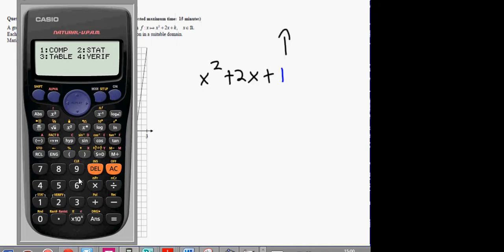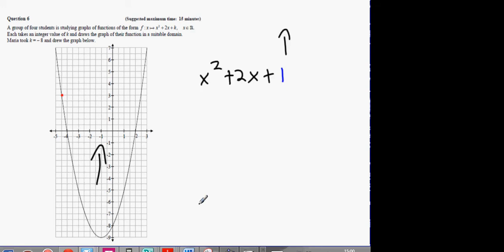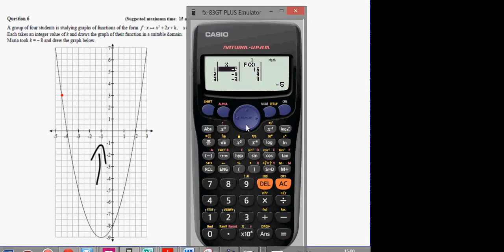What I can do is this. Table, function, x squared plus 2x plus 1. And it's going to start, where would be a good place to start? Minus 5. And where's a good place to end? 3, because it has it on the graph. Now look at this. I can just start drawing points. Minus 4, 9. Can't do that, it's actually too big. Minus 3, 4. I think I can do that.